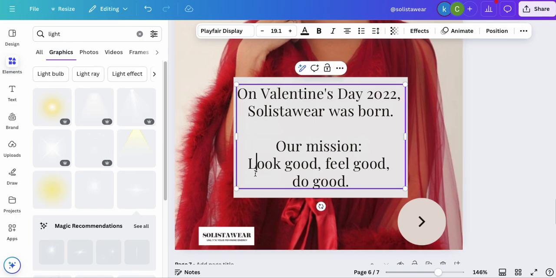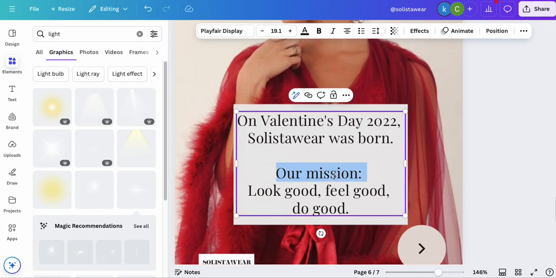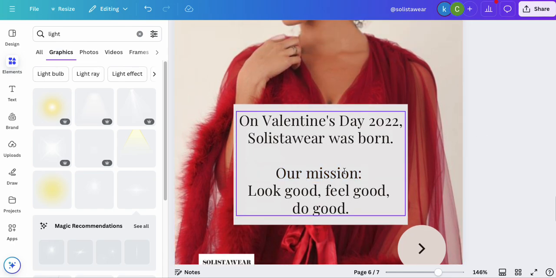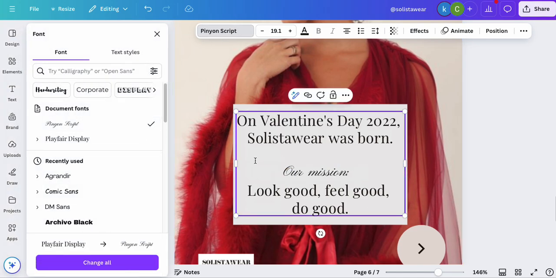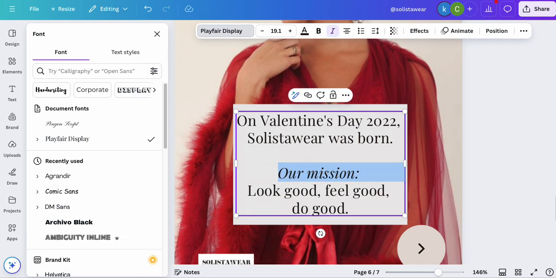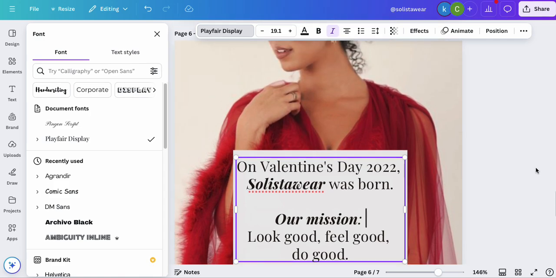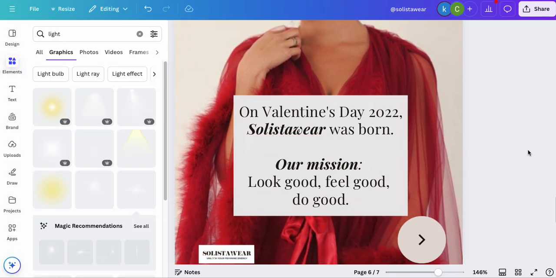Okay. Just one thing that could be done here would be adding the script or some other kind of text or adding something to separate the two. So maybe italicizing it, and you could write italicize for, you know, the name of the brand. It just adds a little bit of a difference.